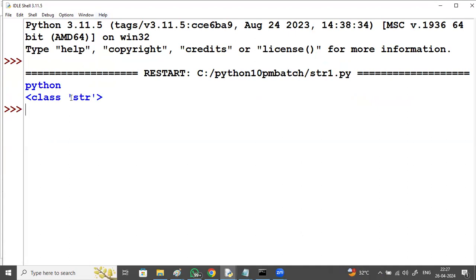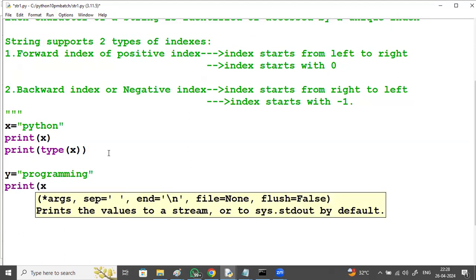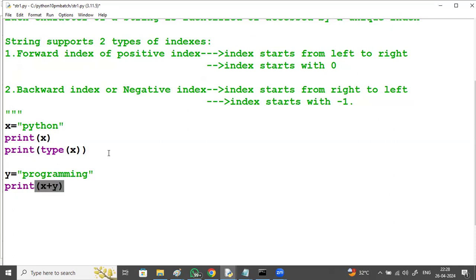What type? String type. Okay. So I want y equal to programming. Print x plus y. x plus y is nothing but what we call concatenation. Concatenation means adding two strings.